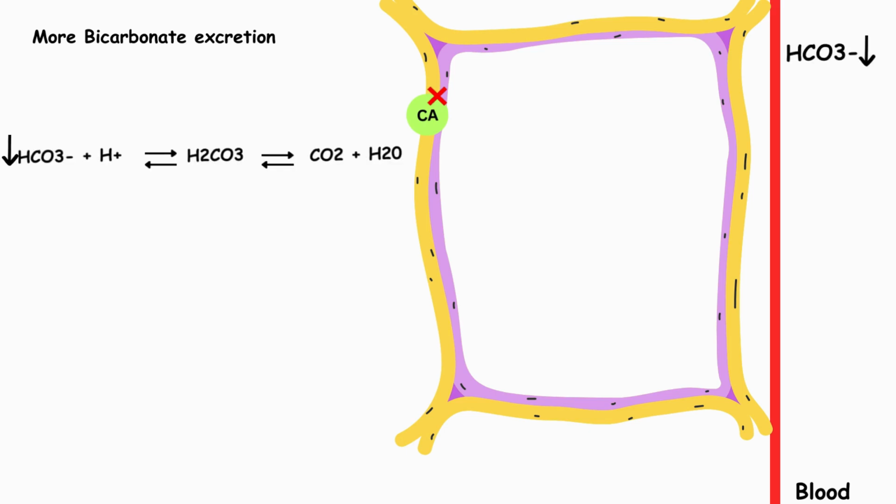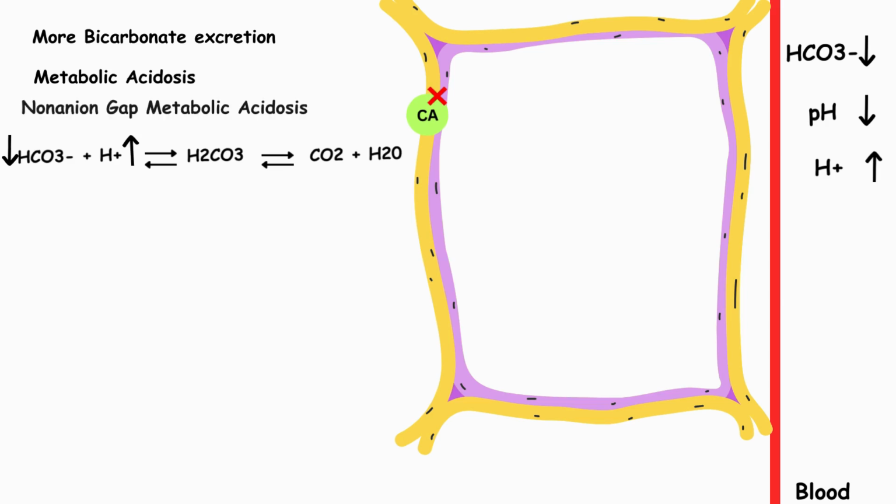As you already know, carbonic anhydrase inhibitors don't directly inhibit sodium absorption; they inhibit the enzyme, causing excretion of sodium but more excretion of bicarbonate ions as compared to sodium ions. Due to decreased level of bicarbonate ions in blood, the pH decreases and becomes acidic due to increased proton level in blood. This leads to a condition called metabolic acidosis, which is due to a kidney issue, not because of the lungs. This is not due to anion gap, so it's called non-anion gap metabolic acidosis.